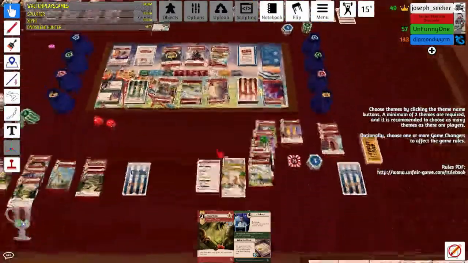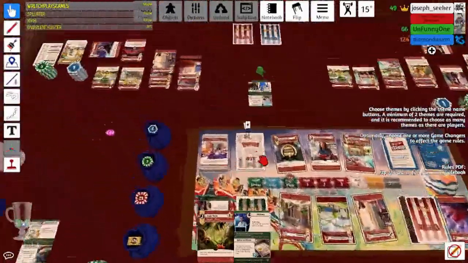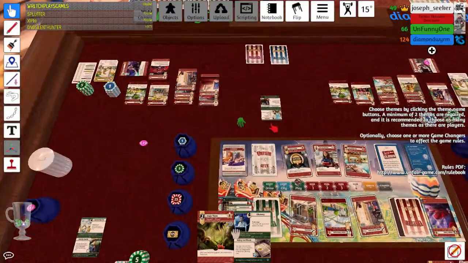Hey, you know your Batwing? Yeah, screw off, Batwing. Joe's Batwing. What is that? It is an injunction. I block it. Oh, he played a card to block the injunction. Screw you.